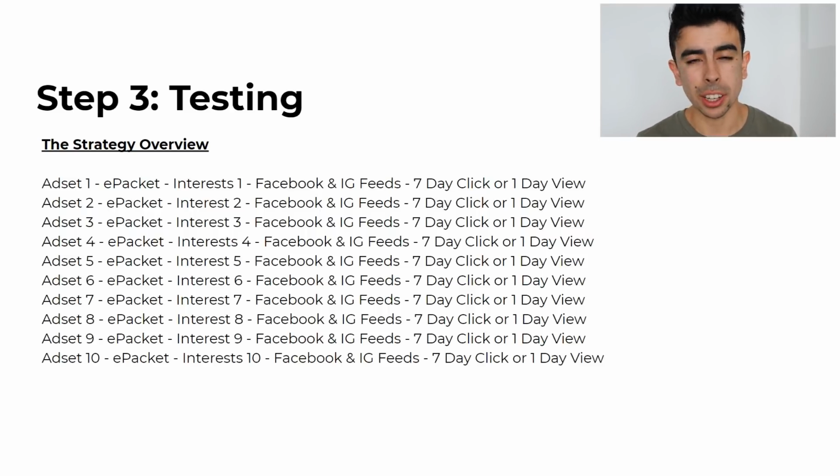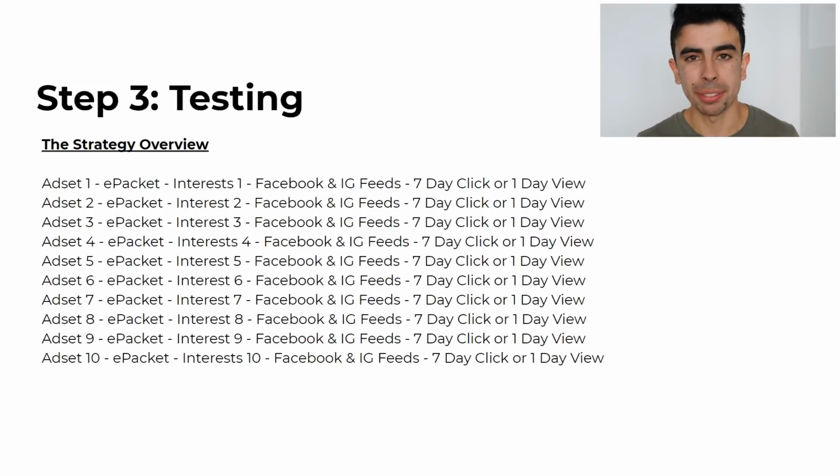And each ad set is gonna have a different interest. Now, make sure, of course, that the interest is related to your product or the niche of your product, but honestly, it doesn't have to be an exact match. Broad interests work really well, and I'm actually gonna show you some examples here very soon.